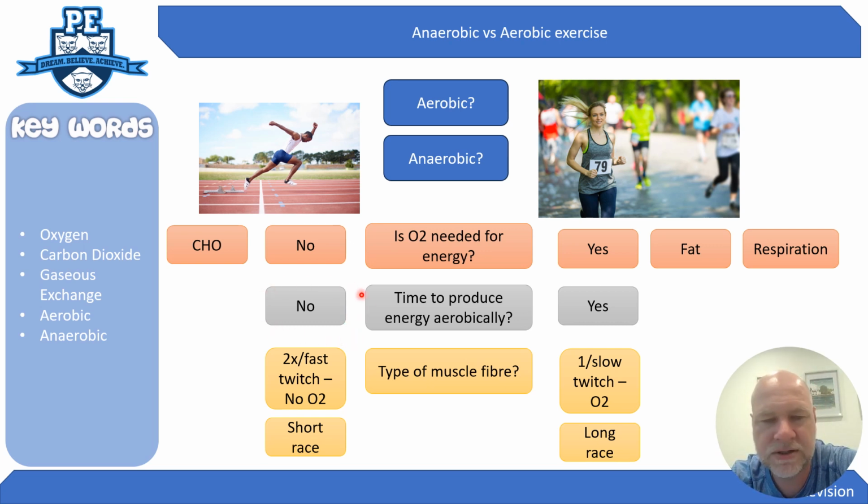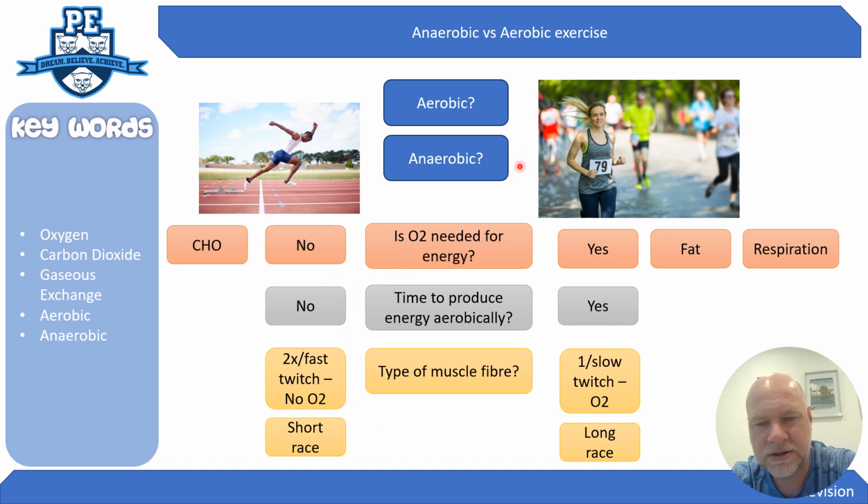It uses the phosphocreatine system, which is an A-level thing. You don't need to know about it in GCSE, but that doesn't use aerobic energy system to generate energy. And the types of muscles, think about the types of muscles might be used. In this sense, it's type 2X, fast twitch muscle fibers, and they don't use oxygen. It's a short race, they don't need oxygen. Now, those sort of exam questions come up before, breaking down and analysing the sprinter.